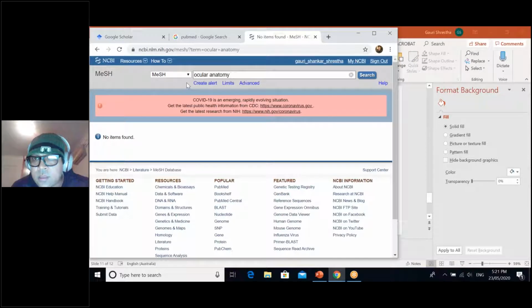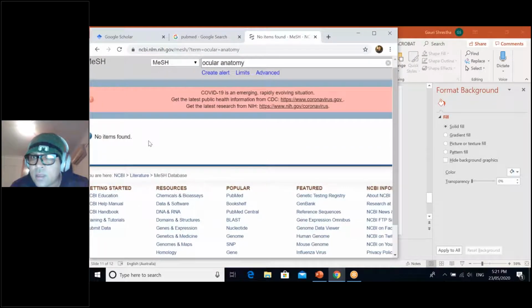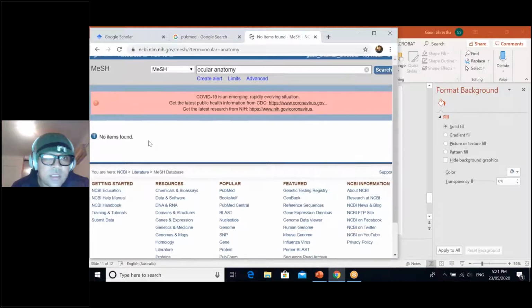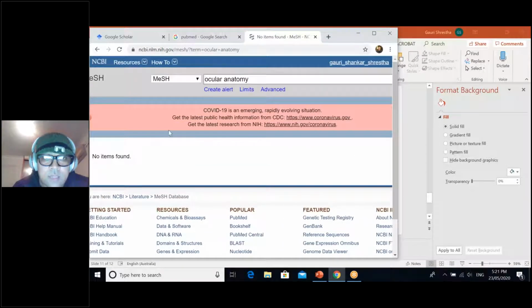When I used the MeSH term, it did not give any result. I hope you can see this. It gave me no result. So simply we can type ocular only.